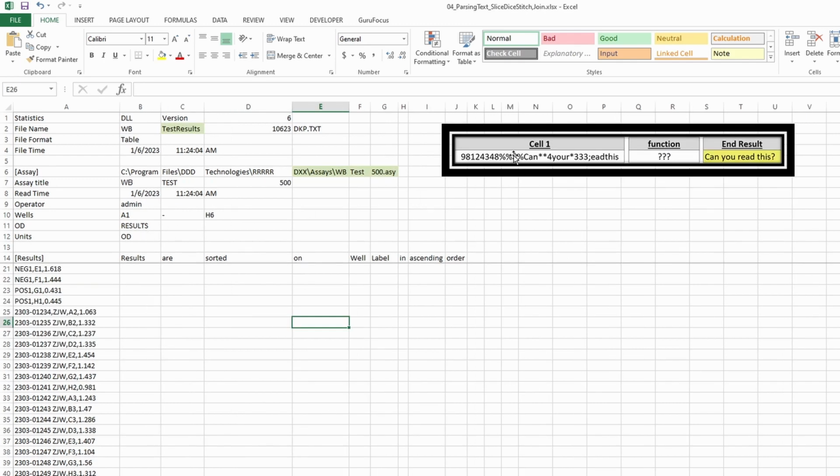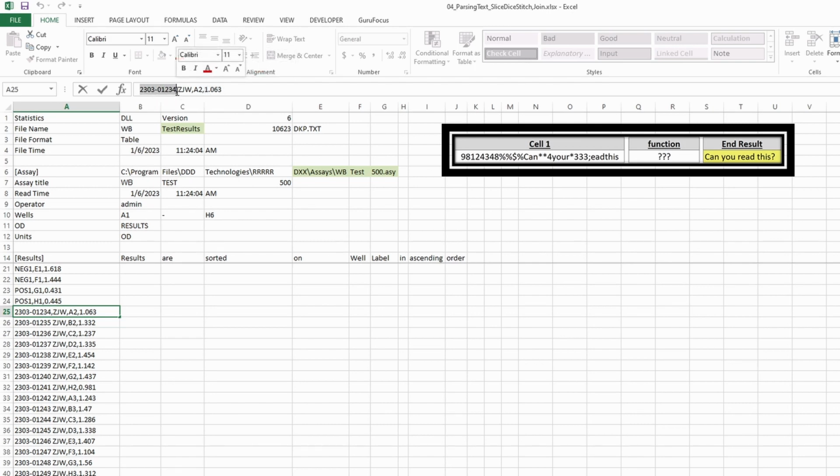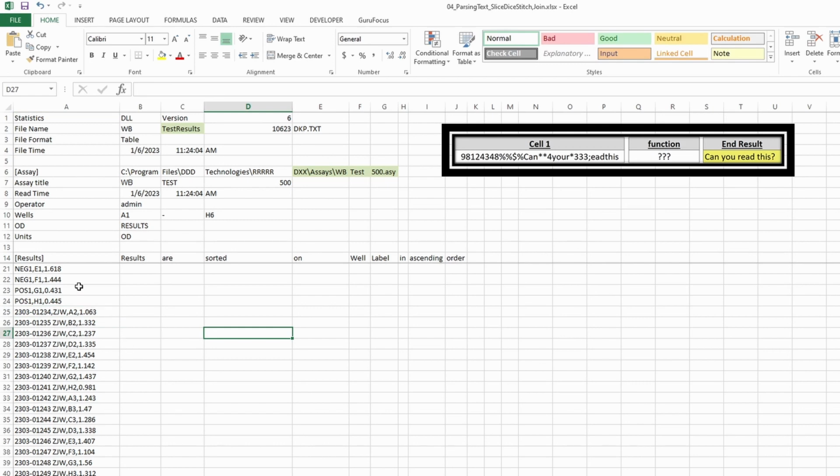Okay, staying with our theme of trying to parse out information that's joined together. What I have here, these last four digits are the results of the test. And this first bit, before I see a comma, is sort of like a numerical identifier for the sample that was tested. And let's say in the middle here we have some other type of code. It doesn't matter. The problem is we need to be able to separate these. Now, fortunately for us, every single one of these is separated appropriately by commas.